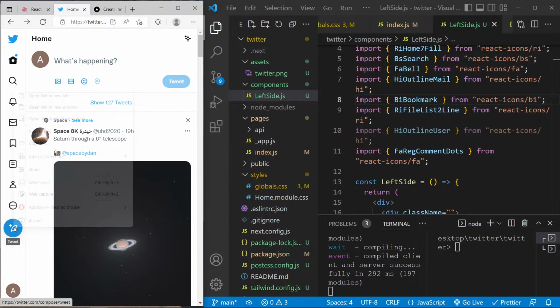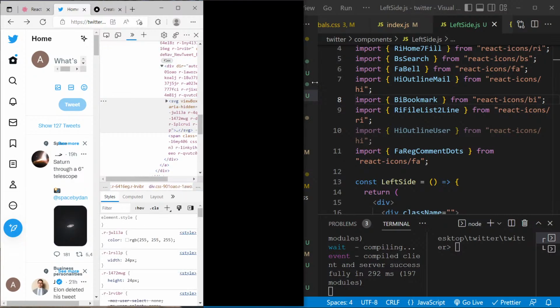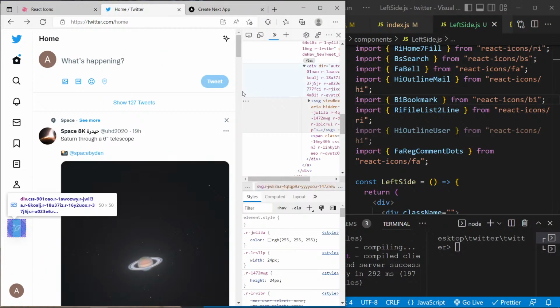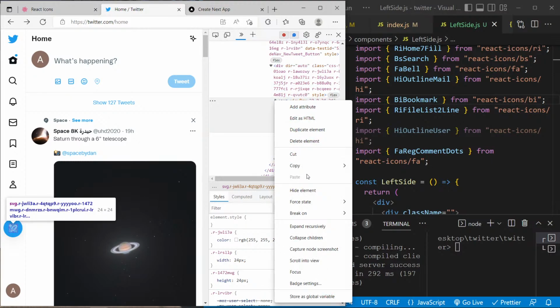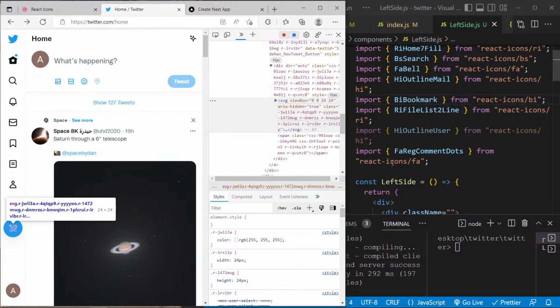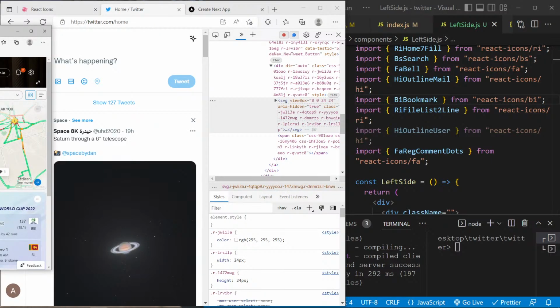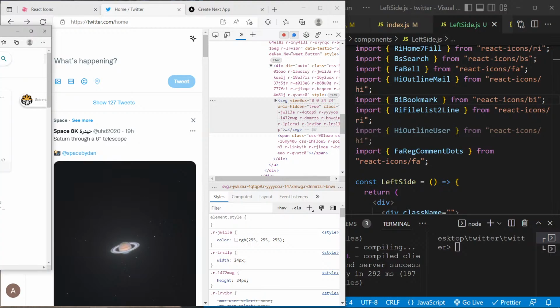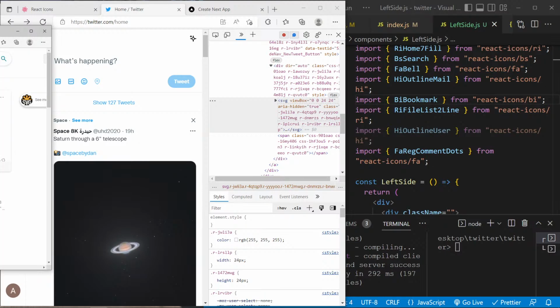I think we're gonna inspect and copy the SVG. So if you want an SVG from a social media app, you can do it by copying the SVG. So I'm gonna say copy element, and let me go to a site called SVG viewer.